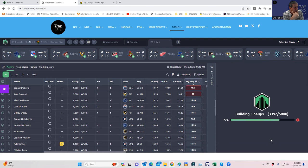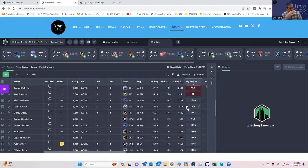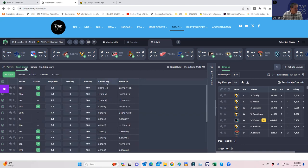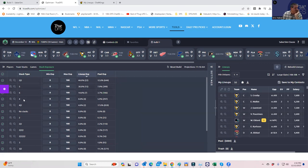There are different projection sets available: SaberSim's own projections, TrueDFS which are mine, and Goldie has kind of an industry aggregate — all are fine and you could average them. Let's see what we get from the 50 lineups. I just want to see what it looks like running these through SaberSim. Team stacks show 88% Pittsburgh, probably because of that cheap $2,600 player putting them in every lineup. Looking at stack exposure: most are five-twos, fives, sixes, or fours — I'd get rid of the four-zeros.